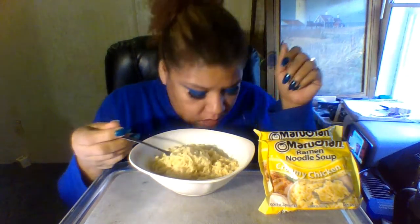I got it by the case, and I just got one bowl of it right here just to get through it quickly. Have y'all tried this? They sell it at Walmart. Come fail. This is good.